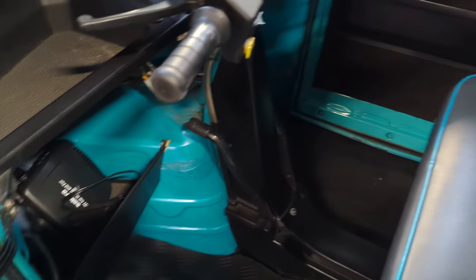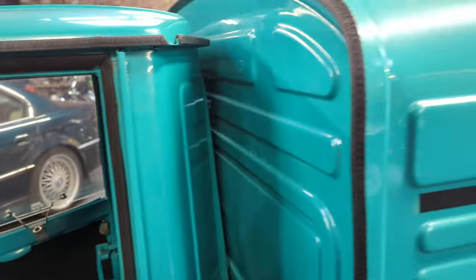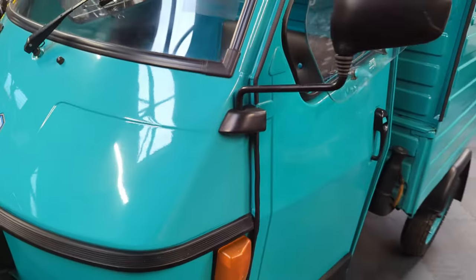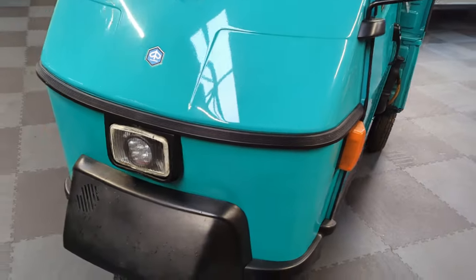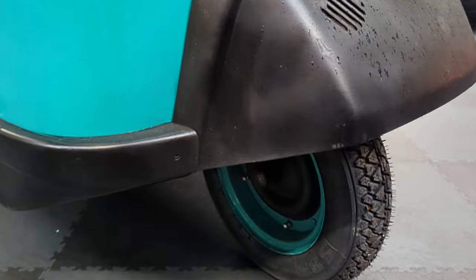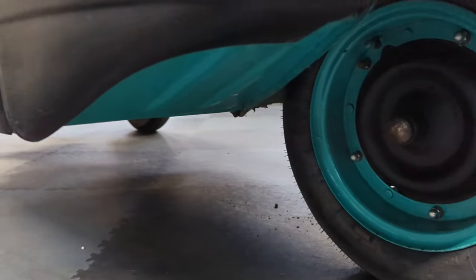Down there is a little heater that plugs into the fag lighter. Your jacks are around here, living in there. The interior — it's gorgeous, absolutely gorgeous. Look at that slam. Obviously it's the earlier single headlight model. It's a 1994 on an M plate, as you've probably seen from the back. New tyres all around — look underneath it.